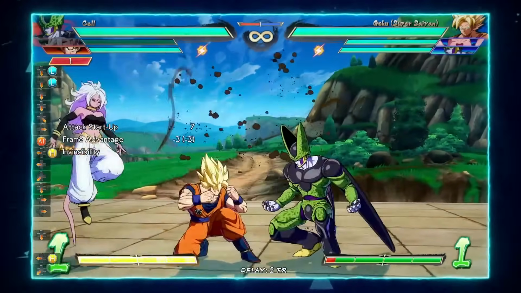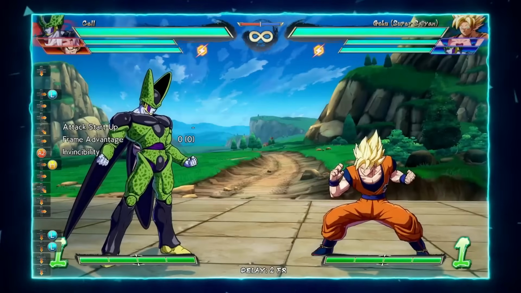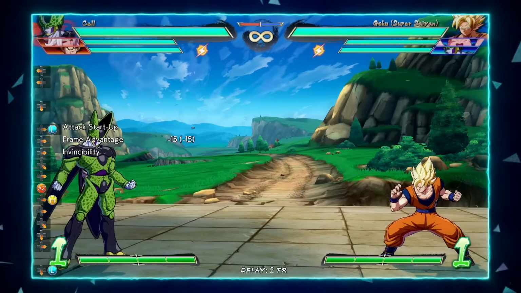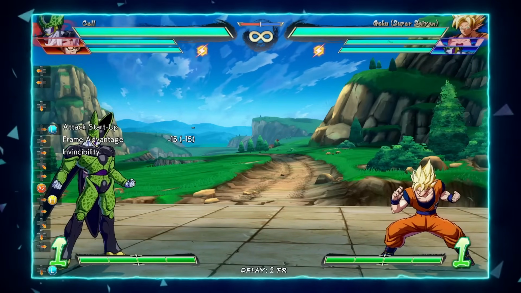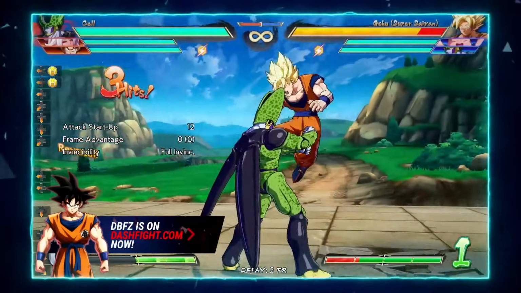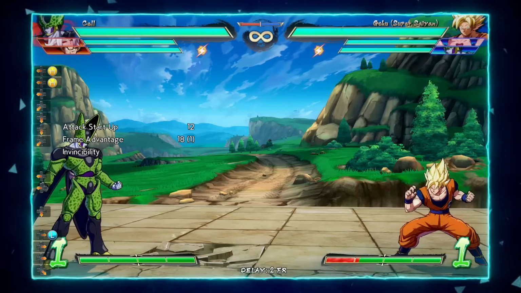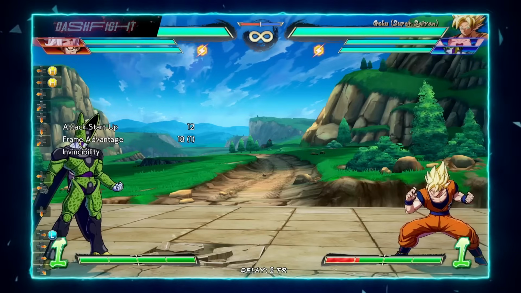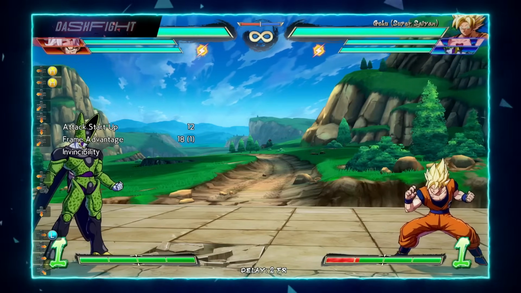The EX perfect attack goes so far that it can even punish people for choosing basically any option after you block their super dash. As you can see, they can't even air backdash after doing a super dash to you because of how far EX perfect attack goes. This move is definitely one of the most important moves to use as a Cell player.